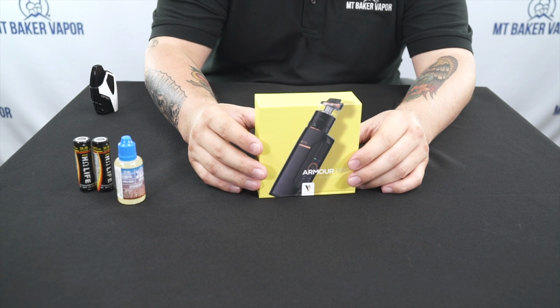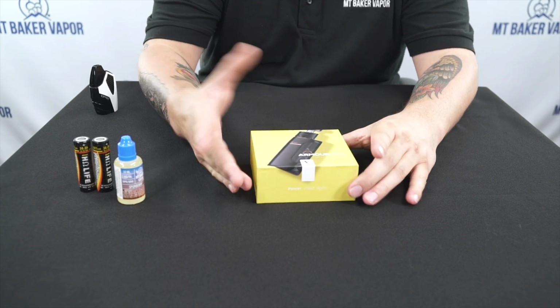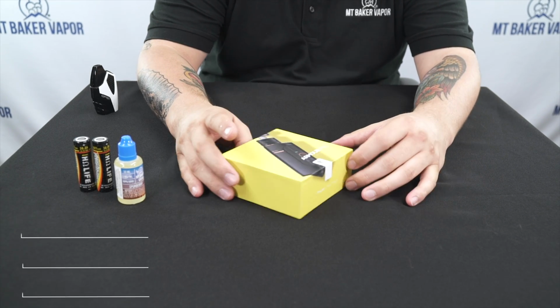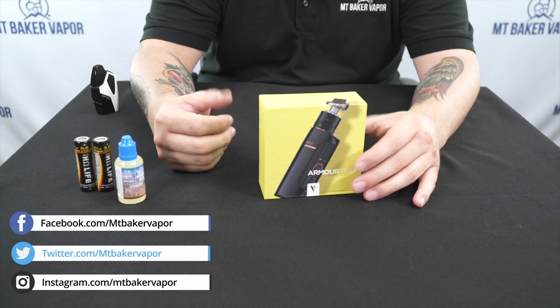All right, and here is our up-close look at the Vaporesso Armour Pro. And I know it's a simple little thing, but I really kind of like the design they used on this box. Really nice looking little box from Vaporesso, who always makes quality stuff.